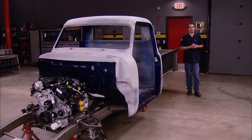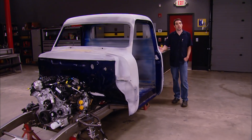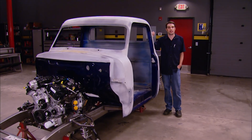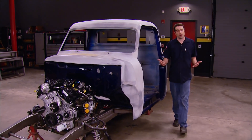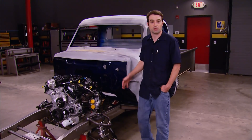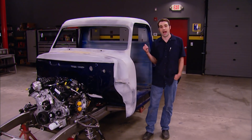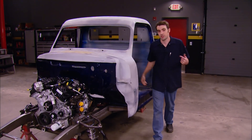Welcome to Truck Tech. Today we've got our '55 Ford pickup back in the shop so we can make a little bit of headway on this thing. For you guys just catching up with this project, it's our EcoBoost-powered F100. This thing started out as somebody else's abandoned project. They had chopped the top, done some bodywork to the cab, purchased a new bed, and then put it up for sale. So we scooped it up to pick up where they left off. So far we've added an all-new frame complete with coilover suspension front and rear, the EcoBoost 3.5-liter twin-turbo V6, and a five-speed manual transmission from American Powertrain. Today we want to complete the drivetrain and add a rear axle to this thing so it'll be a little bit easier to push around the shop. But the axle is not a bolt-in, so we've got some work to do.